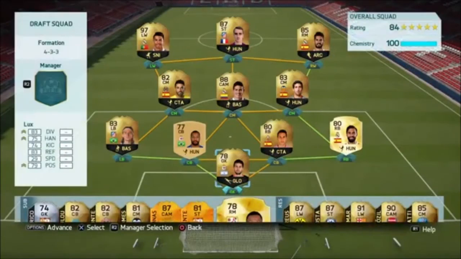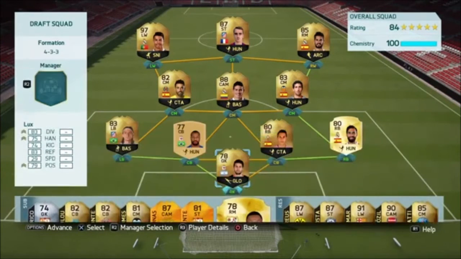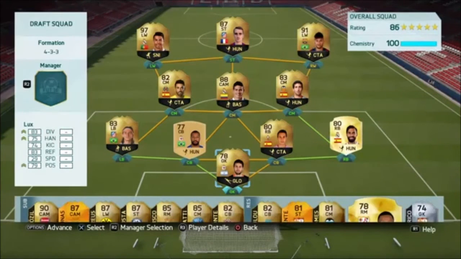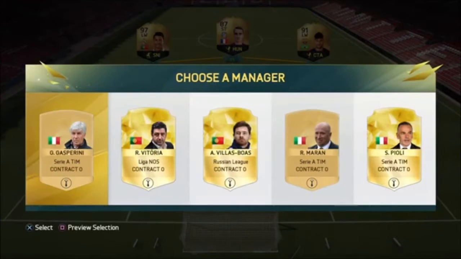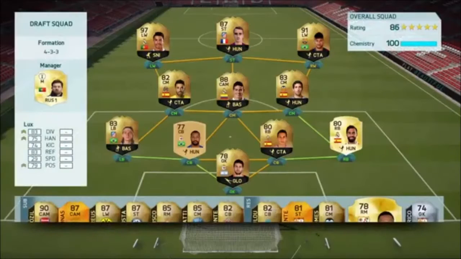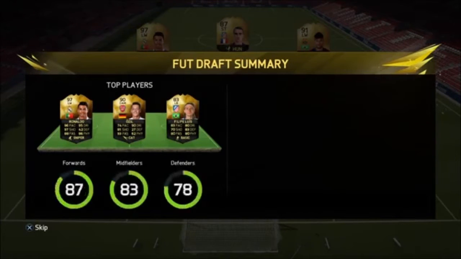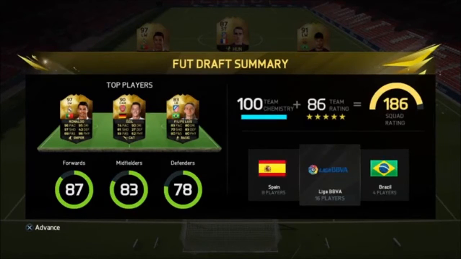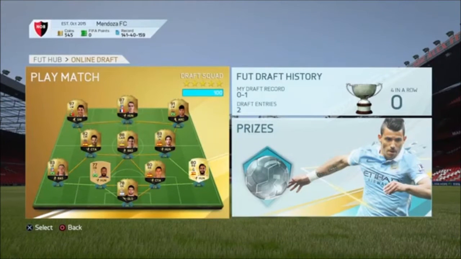It looks unreal. It's a 184 at the minute. Give me a sec to switch up the bench and I'll try and make it a 186. Okay, so we did make it a 186. Nearly a 187, but I don't think we're going to get it. Let's go for the manager. Let's go for Villas-Boas. And I'm not even going to lie, that is a really good draft. 87 for the attack, 83 for the midfield, and we won't talk about the defence.